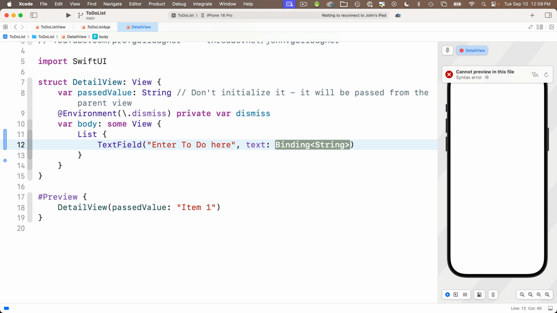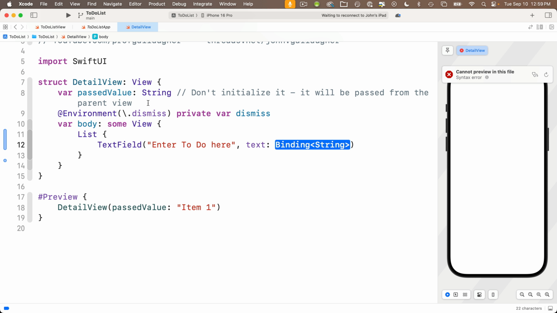But when we tab over to this next parameter, oh yeah, this is a binding value. So we need to create an @State variable to hold this data because this to-do item is going to change. And remember, @State will keep the data inside of this value from being destroyed when we destroy and recreate the interface. And we need to enter it as a binding value, so we need to put a $ sign in front of it when we enter it into this parameter.